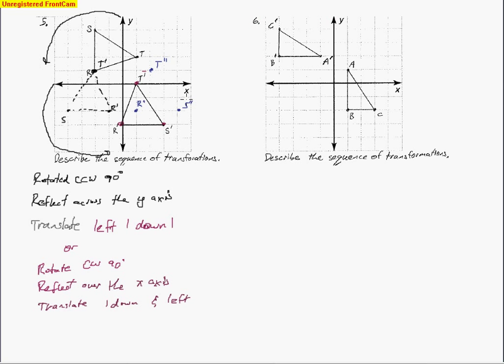So I'm going to take this image here, and I'm going to bring it over here, and this one is going to go up this way. So I go ahead and go clockwise this time. So I'm going from A to A prime. A is here above the x, so when I rotate it, it's going to end up being out in this location right here. That's going to be A prime, because it just rotates down.